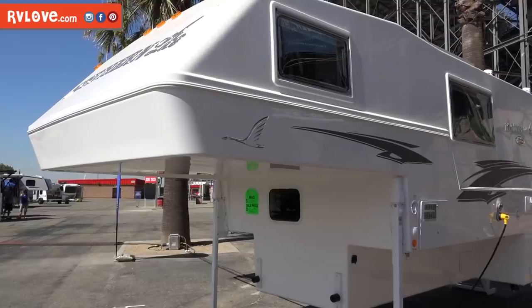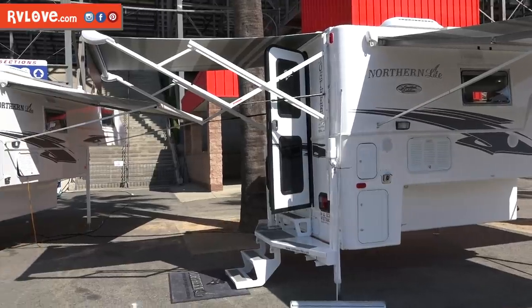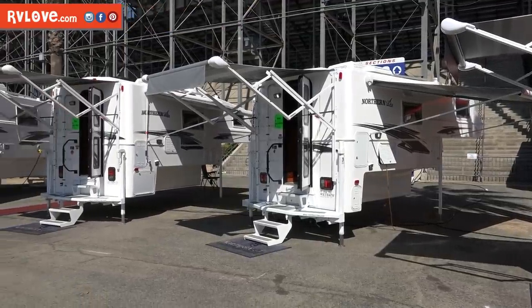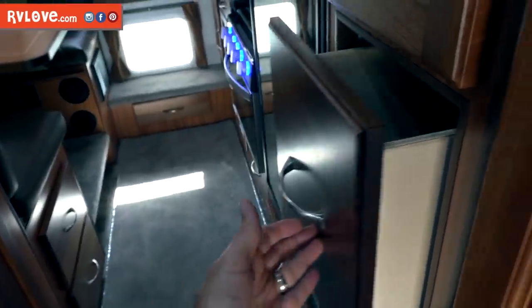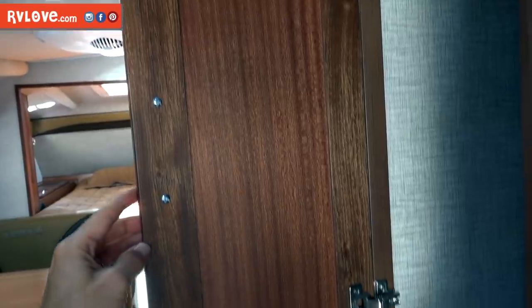Here I am at the Northern Light truck camper booth. I've been intrigued by their two-piece fiberglass construction — with only two pieces there are very few seams and no roof seams except where a couple items are mounted, so it's very unlikely to leak. It also lends itself to a very well-insulated true four-season truck camper because even underneath everything is sealed inside the shell. This also provides a lot of structural strength since they don't need framing — the structure itself is the strength — so it's very quiet inside, very well insulated, and very unlikely to leak. Inside it's all solid wood and high-quality hinges. You can really feel the higher quality fit and finish of this Northern Light truck camper.